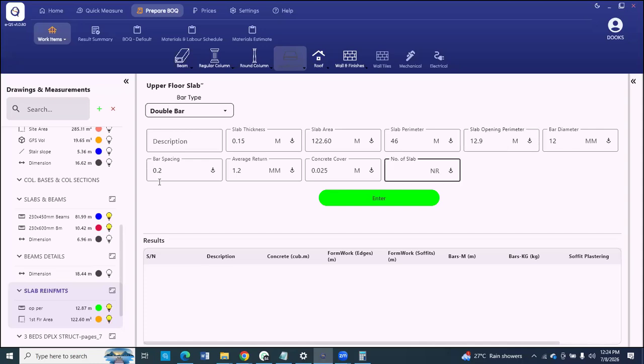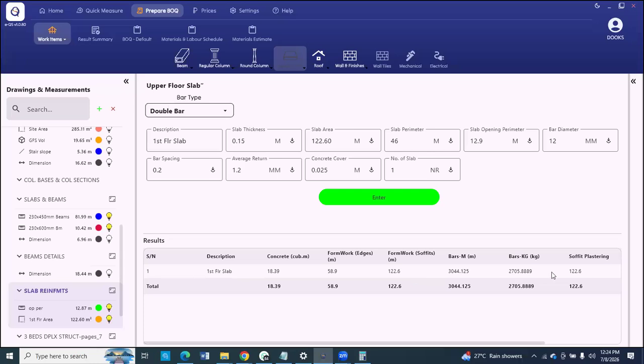Number of slab is 1. So this is first floor description, first floor slab. Say enter. So you have the concrete formwork reinforcement for the slab. If you have other slabs like second floor, third floor, and they have different areas, you do that accordingly. Then the quantities will be a summation of all the different slabs that you've worked on.